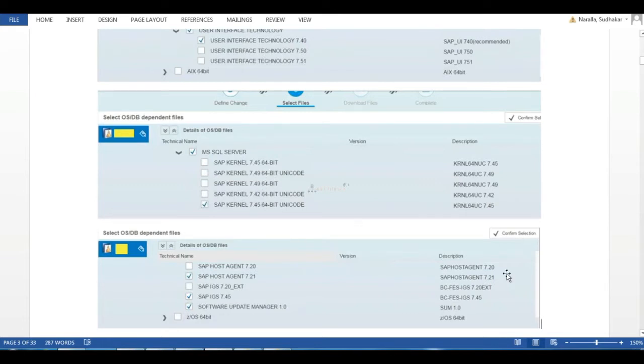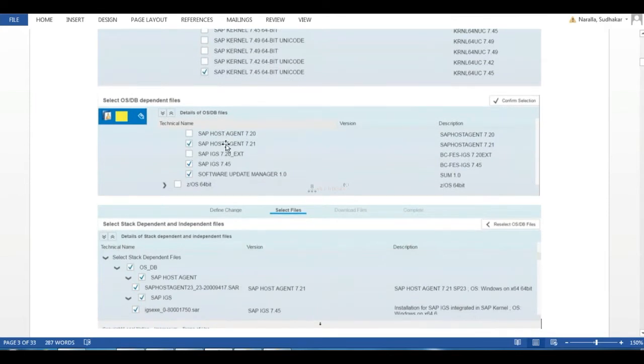Based on that, select the kernel, and the host agent also. Where can I get the host agent version? Go to C drive, Program Files, SAP, hostctrl. In that hostctrl, there will be an exe folder. In that exe folder, there will be the saphostexec.exe file. Check the properties of that file.